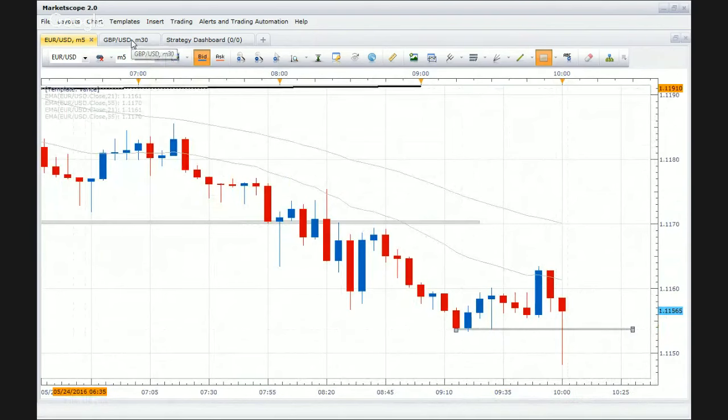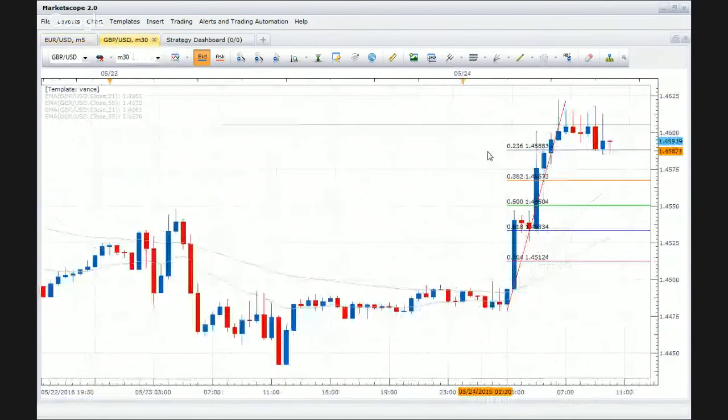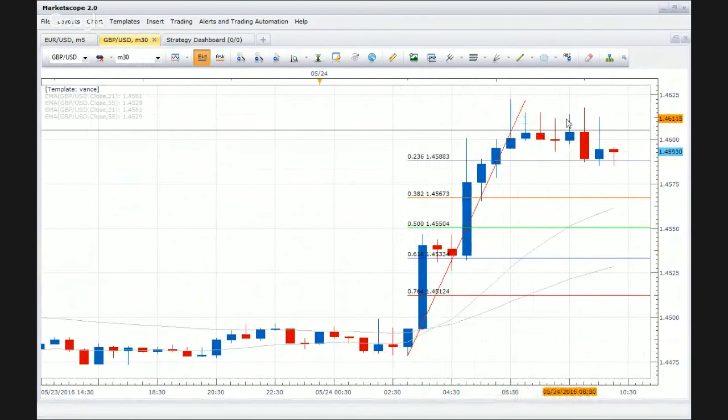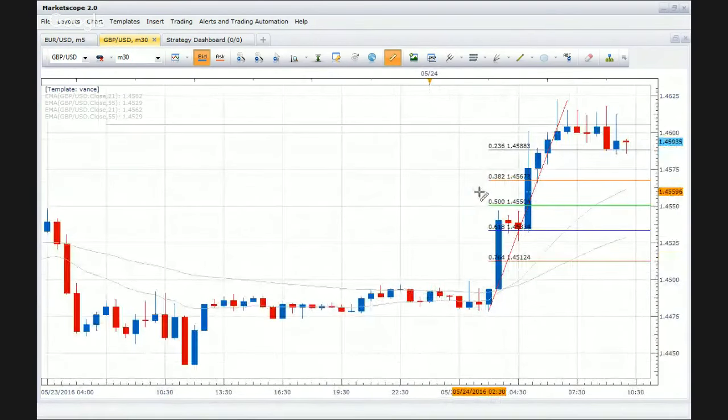Now let's pop over to the pound. The pound actually dropped down in lower time frames all the way up through here. There just really wasn't even a 38.2 pullback of any significance, and it shows you how bullish this is. And this is a 142 pip move, and that's all pretty much since London Open. So they're continuing to buy based upon this unlikely exit from the European Union.